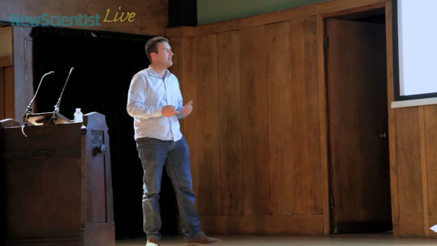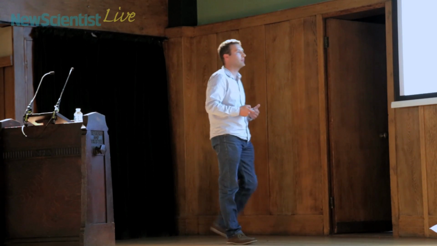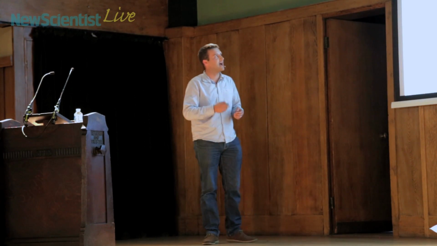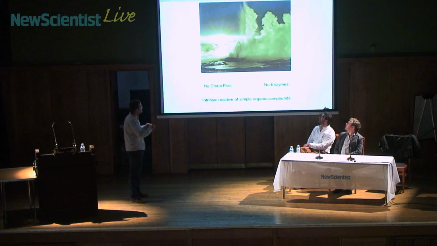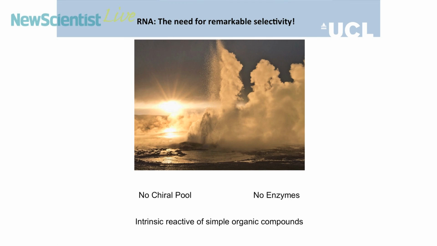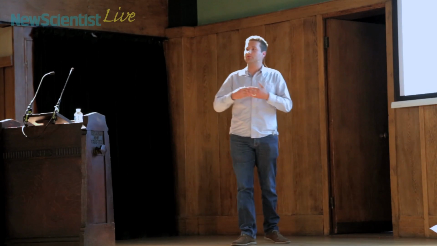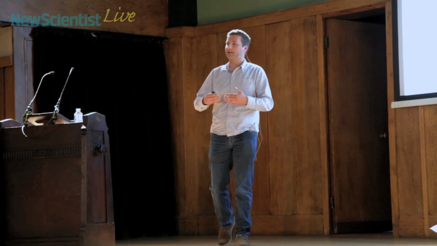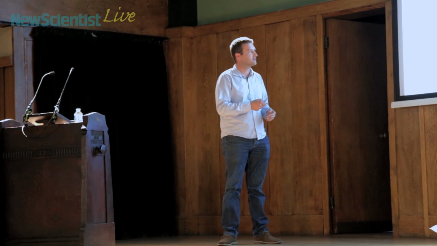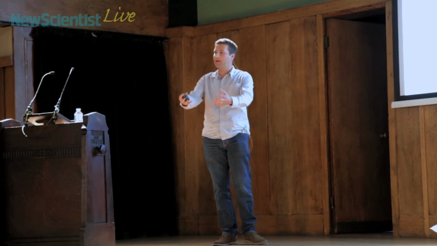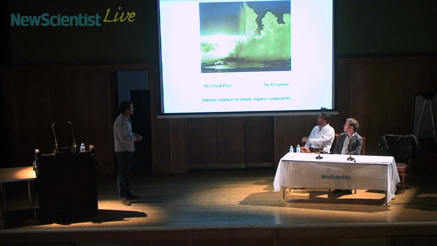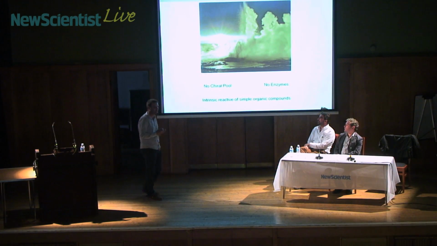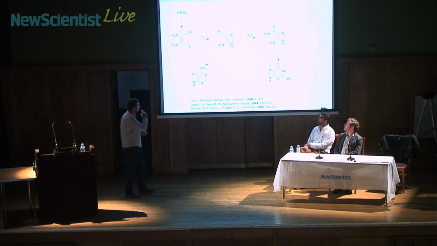So can we address where this kind of molecule with that level of complexity comes from in a scenario like this? And this is stolen from the Facebook page of tonight. But basically, the early Earth, with only the components available to us through geology, only the components available to us prior to biology, so no chiral pool. This means what I was talking about, stealing molecules from biology to build chiral molecules, and no enzymes, just using the intrinsic reactivity of really simple organic molecules.